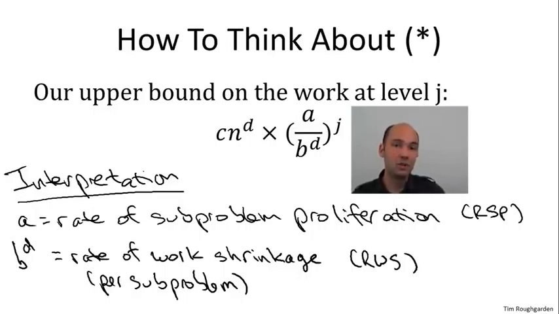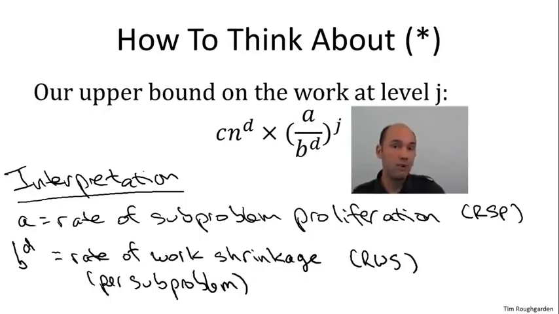And that's exactly the situation we had in merge sort, where we had linear work outside the recursive calls. But think about d equals 2. Suppose you did quadratic work per subproblem as a function of the input size. Then, again, if b equals 2, if you cut the input in half, the recursive call is only going to do 25% as much work as what you did at the current level. The input size goes down by a factor 2, and that gets squared because you do quadratic work as a function of the input size. So that would be b to the d, 2 raised to the 2, or 4.